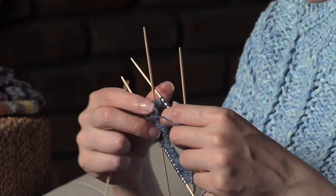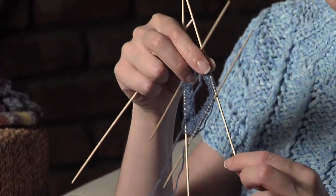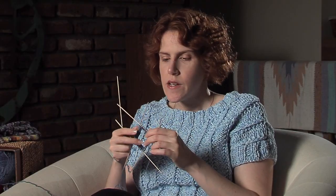Now, along with the many types of yarns that you can use, you can do many different techniques. Here, I'm using five double-pointed needles. This is a more traditional way to knit socks. These needles are great, although they tend to slip out of the stitches and you can lose one side of your sock pretty easily. The bamboo and wood needles are less slippery, although the problem with these is they do tend to break very easily.